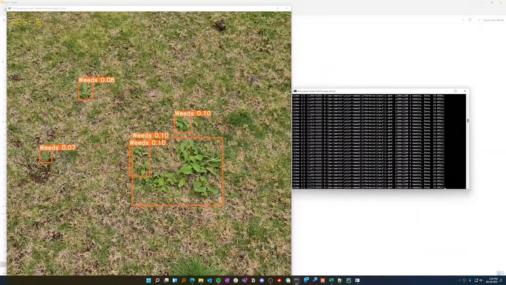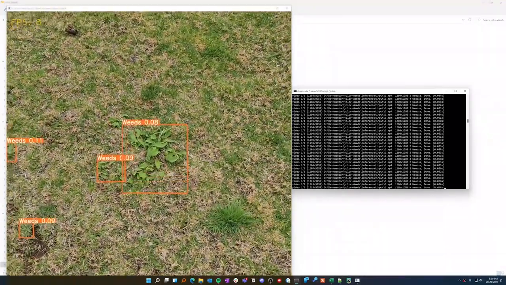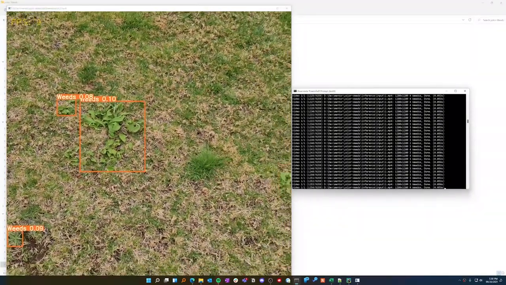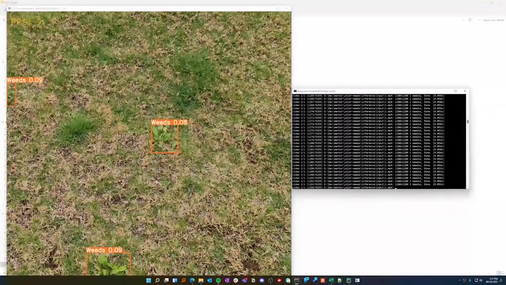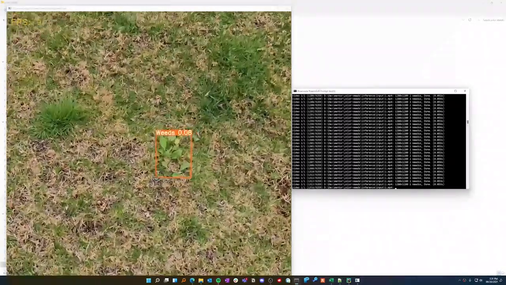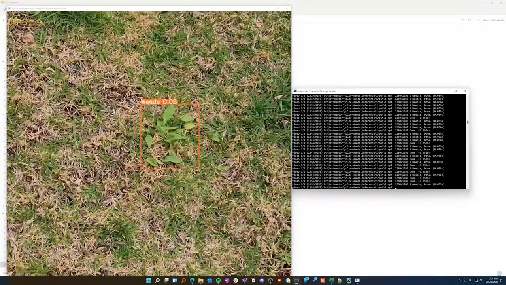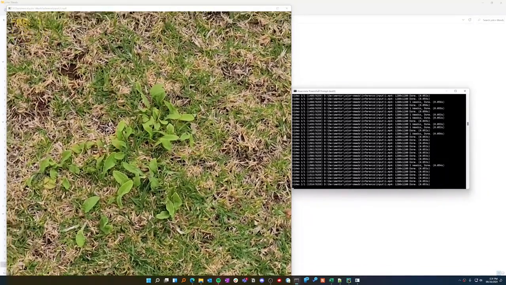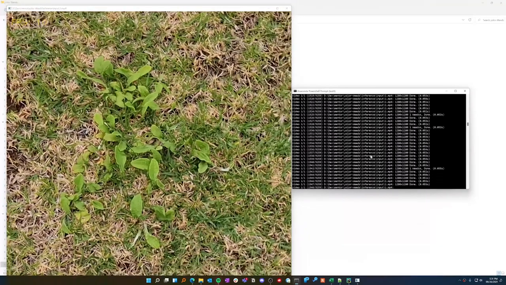Like if you zoom out, then you can see that it is detecting those types of weeds, which is great, and not this grass patch over here. So I'm really happy with this model. Obviously, we can train it a bit further, with a bit more data, because with more data this thing will be much more confident in its ratings and thus you'd be able to increase its confidence threshold. So the lesson for today is if you are not detecting anything, then decrease its confidence. Great. So now that we have that, let's implement our logic.